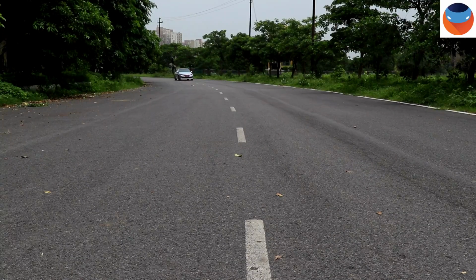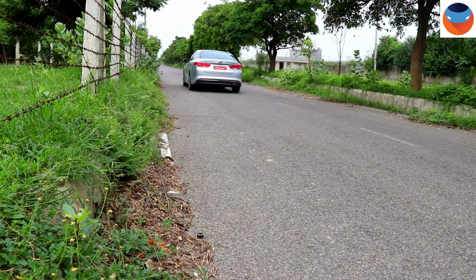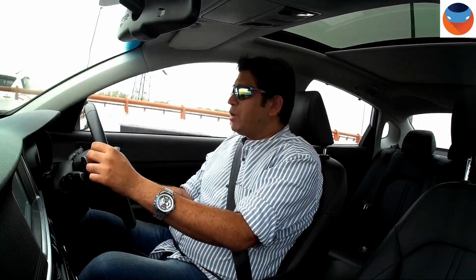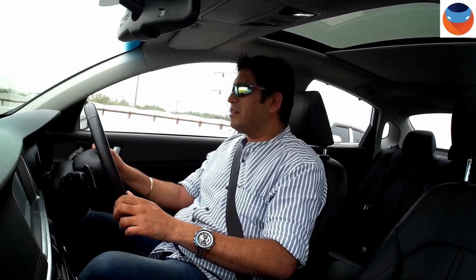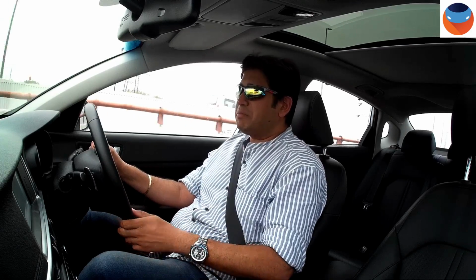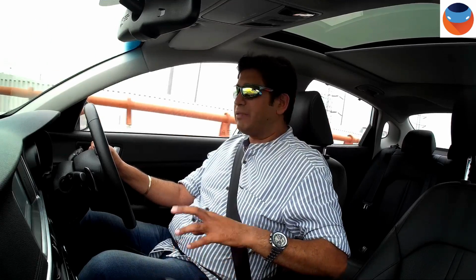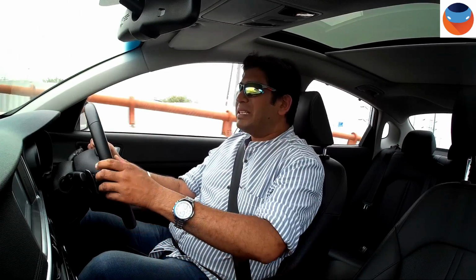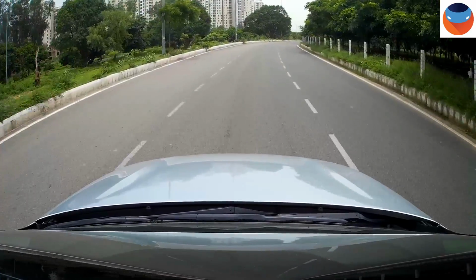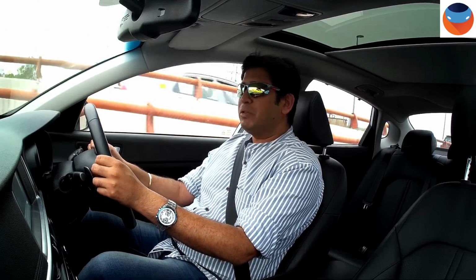Now this 6-speed gearbox is not the best around in terms of being an enthusiast delight, but it goes about doing its duties in an able manner on a daily basis. The problem is when you want to go fast, when you want to have your share of thrills, this is where this one leaves a lot to be desired. Of course, I have my paddle shifters over here. I can change gears manually by flicking the lever to the right. I can even switch to sports mode. I have 3 modes over here, the eco, normal and sports. But somewhere, when you want that momentum, when you want to be pushed back into the seat, it does not happen. It sounds good, but it takes its own sweet time.